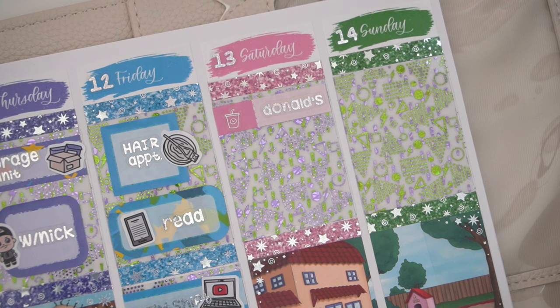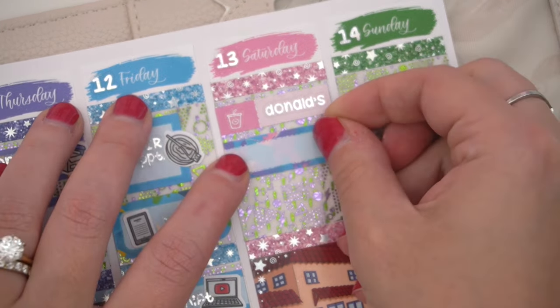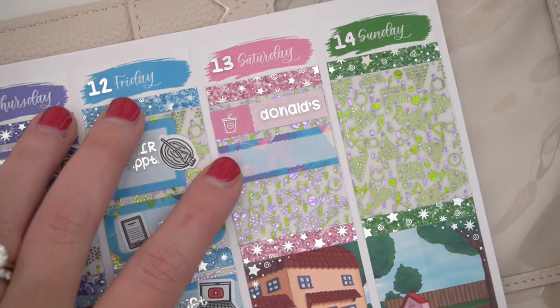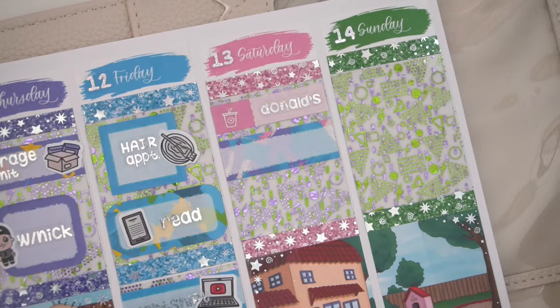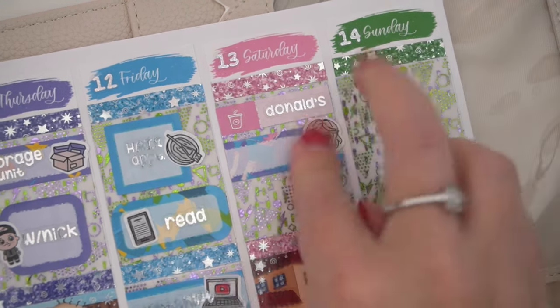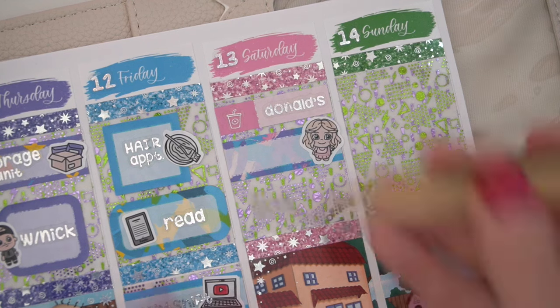The kids did not have swim lessons this week, but we just wanted to go to the pool. So we went pretty early, and it wasn't... is this the right color? Yeah, just looked extra blue. The kids wanted to go to the pool. They didn't have swim lessons because I think their swim instructor was on vacation or something. But we went, and it wasn't super sunny, so the pool was super dead, which was nice because no one likes a busy pool.